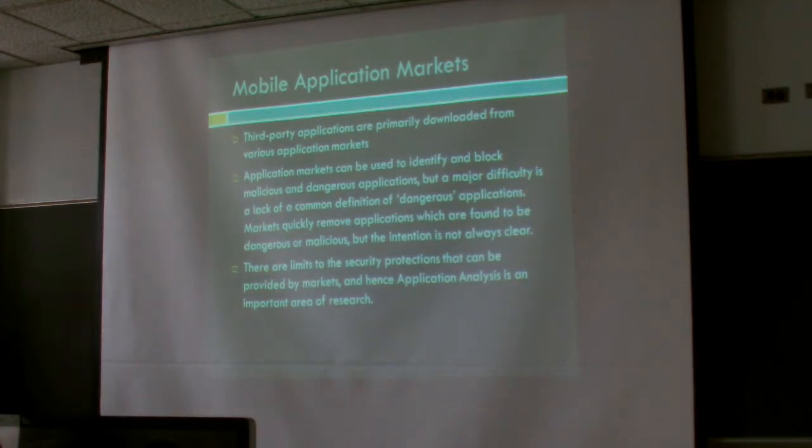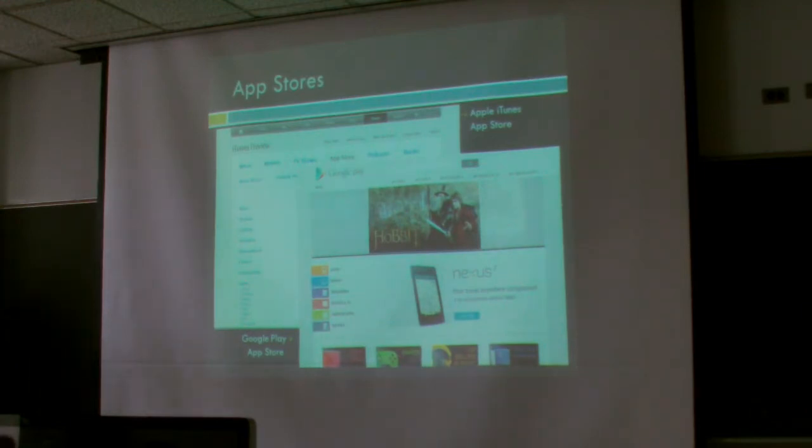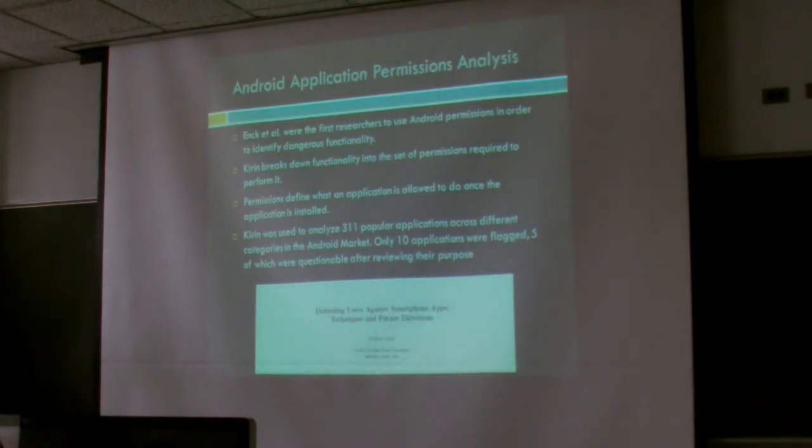To facilitate exposing these things, they developed a tool. They performed this analysis on applications that were pre-loaded on the phone, system applications, so these problems can be fixed by the manufacturer of the phone. Then there's the question of third-party applications, which come from the local markets. So application analysis is an important area for future research. Here are pictures of the 2 stores, the iTunes store for Apple and the Google Play store for Android.